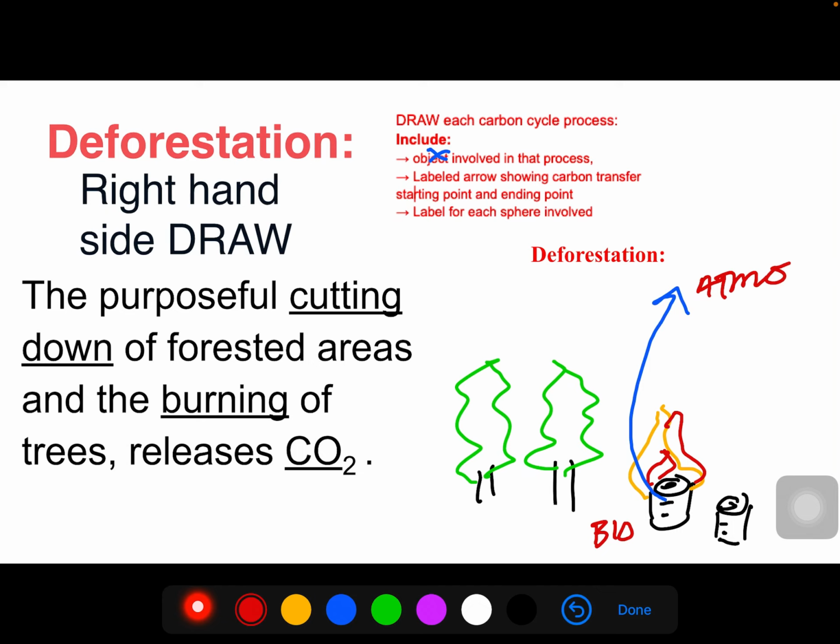So at this point, I'm just going to pause so you can make sure you're caught up and you can follow up for part 2 of the video to get the rest of the terms and diagrams.